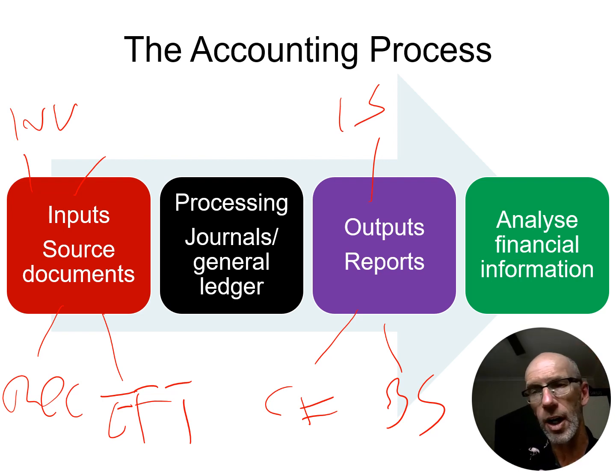And once we've got our income statement, we're able to use our ratio analysis to analyze our financial information in the form of our profitability. So we can look at our return on owner's investment. We can look at our net profit margin and explore expense control. We can look at our gross profit ratio and look at how our markup is impacting profitability.